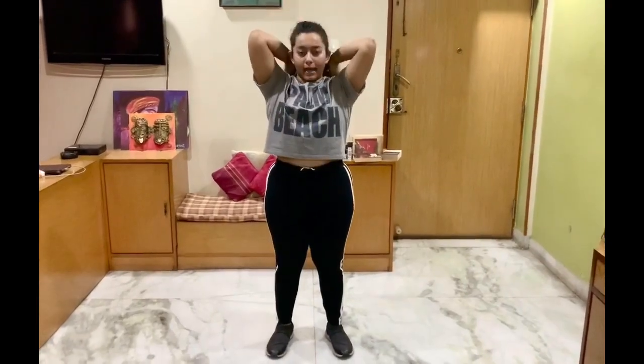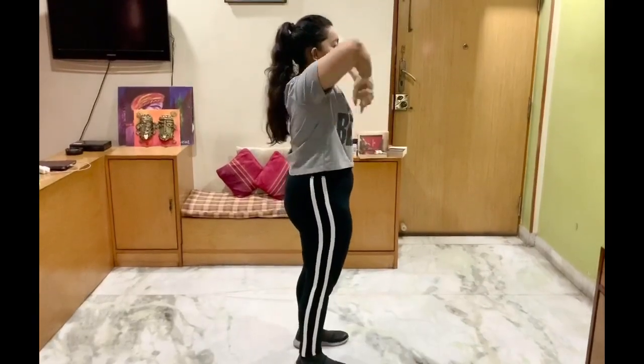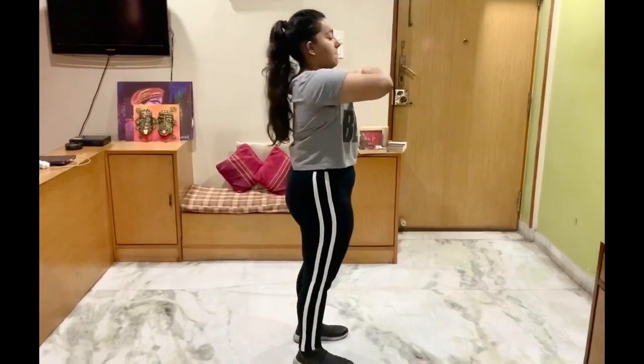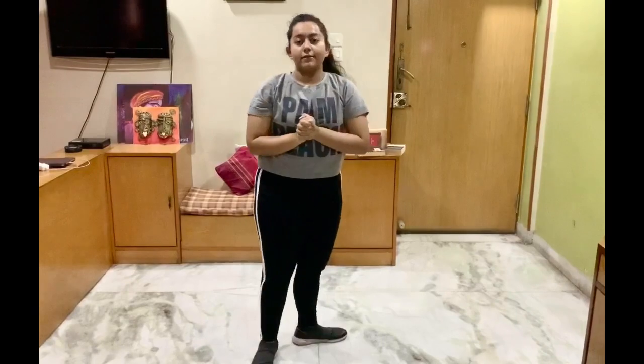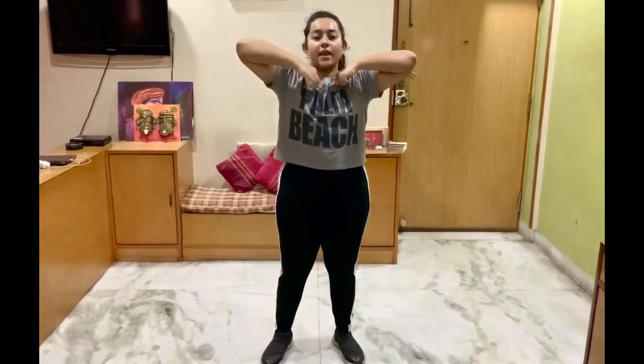First, your arms are fisted and they're here. Then you roll back — your arms should be way back, okay. From your front, you go ahead and back. So we do it sideways: back, front — your back should be really straight. Let's do it again, and then we'll do it in a very quick motion.